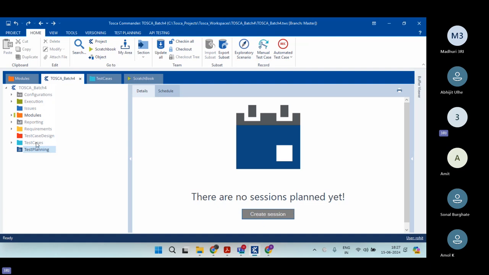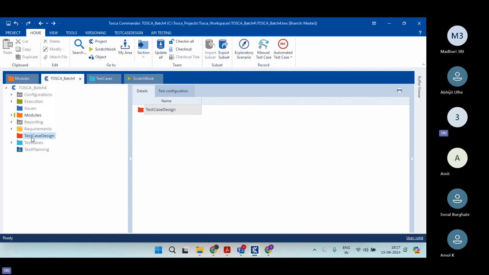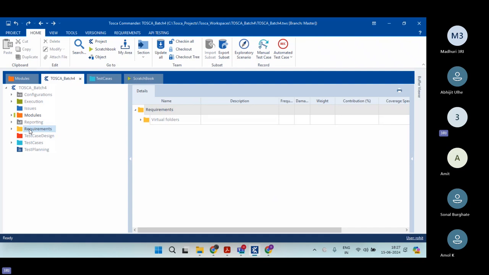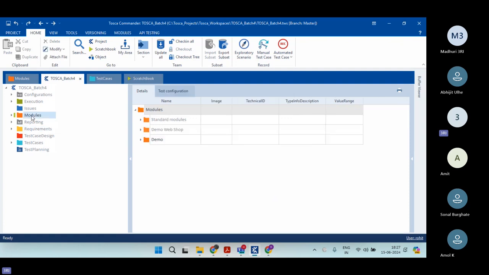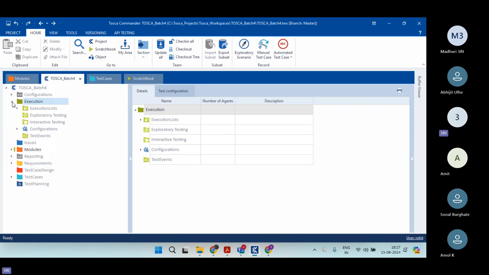Once the planning is done, then we will move to test case design, wherein we create test suites to store our test data. And once the requirements are shared with us, then we will create those requirements here. Whatever requirements are given by the BA, we create the same requirements here. After that, we'll start scanning the modules required for our requirement. Then, once the modules are created, we'll convert them to test cases. Once the test case is completed, then we'll move it to execution, wherein execution is our formal way of sharing the results. I'll show why it is called the formal way.